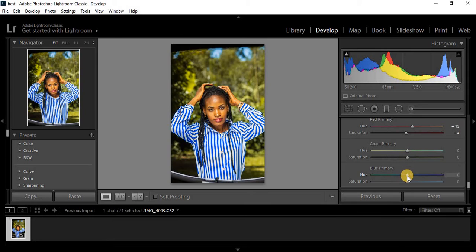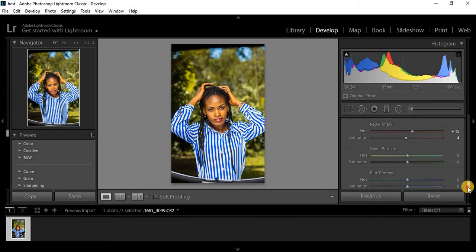So depending on what you're going in for, you can as well come to the blue primary and just hue it. So this is more of if at all you're going for that kind of orange and teal look, you can just turn this down and play around with this slider too, and you get it to the one of your liking. So basically that is what the camera calibration slider does. So I think that is all for now.